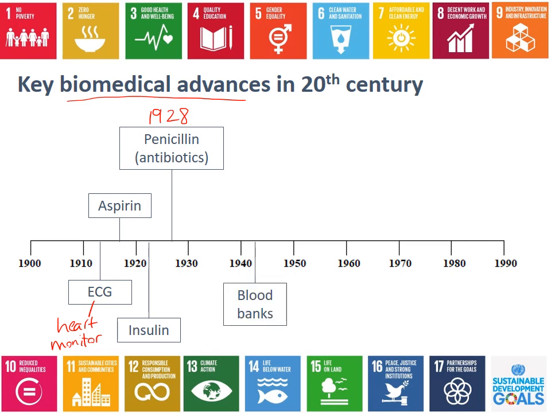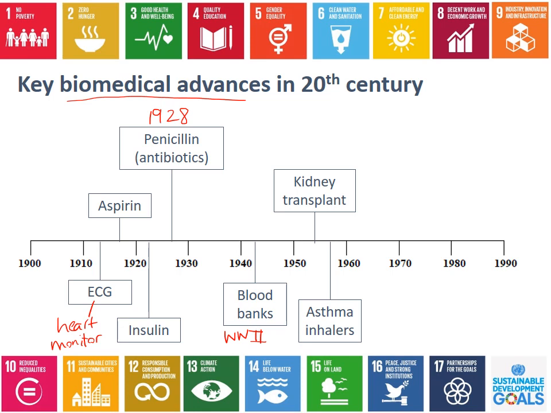The first blood banks were used in the early 1940s, and if you're a bit of a history buff, you've probably realised that was during World War II. So the need for being able to provide blood transfusions to people that were injured became a real need then. So the first blood banks where people could donate blood and they could store it and provide it to people that needed it. Kidney transplants began in the 1950s. And the technology would have changed a lot since then, but that was the first one that was done.